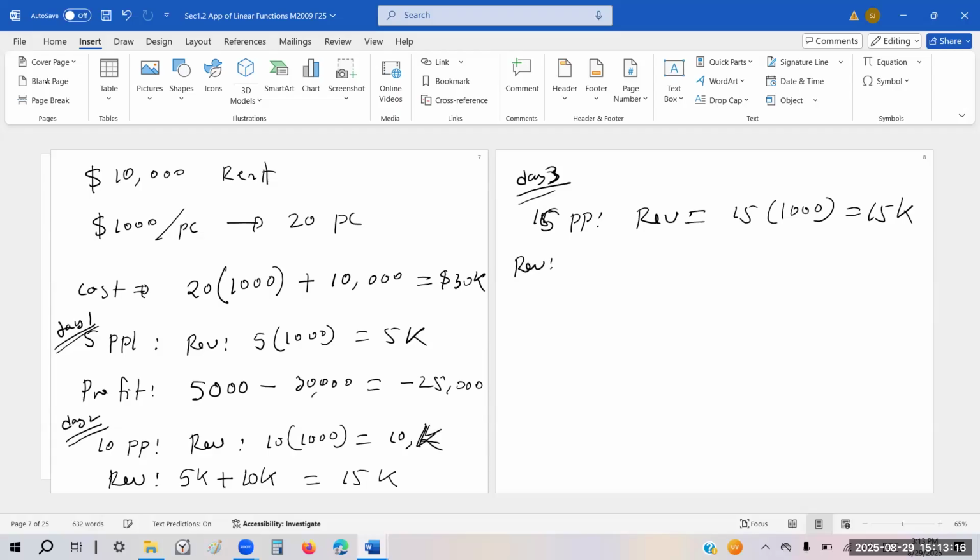So you're calculating your total revenue now. Day 1, day 2, day 3. With all 3 days of selling all the laptops, what is your revenue at the end? 30,000. So total revenue now is 30,000. And how much did you spend? 30,000. So your revenue and your cost are the same amount. Now you're happy. At least I didn't lose any money. Whatever I spent, I got the same money back. You didn't get any profit yet, but still you're happy. This scenario is called break even.